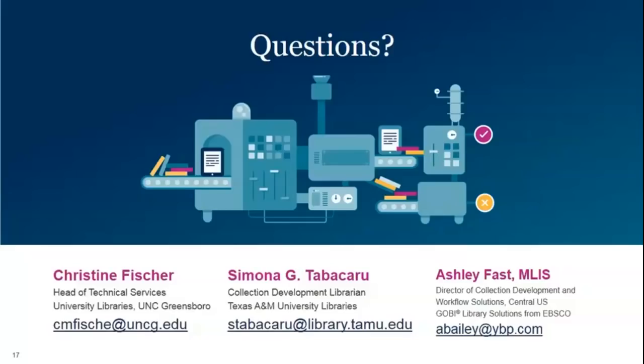Yeah, happy to answer it. You can totally do that. I mentioned when I was talking through the slides that you can do e-preferred, e-only, or print plans. So if you are firm ordering print books and you're interested in adding ebook order workflow, I think Simona said it a little while ago, the order workflow for P&E through GOBI is very, very similar, if not almost the same. So as far as time savings goes, by ordering both through one place, you're still getting access on the platform you purchase it on, but your order workflow on the back end is saving you a bit of time, and then you can do all the electronic invoicing or get records for it if you want.